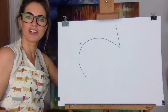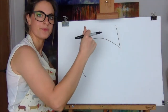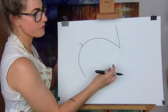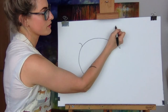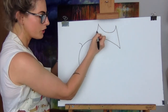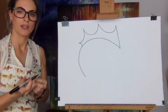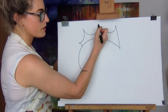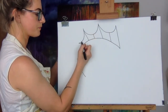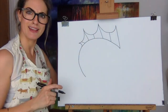Then we're going to create the really cool kind of, I can't think what they're called, the fins of the swordfish. So the swordfish has got a very long nose. That's why it's called a swordfish. But we're going to go U-shape, U-shape, U-shape and join that up. And then what I want to do is just do some lines. So it kind of looks quite cool with lines. And then you can just create the rest of the seahorse, I nearly said.